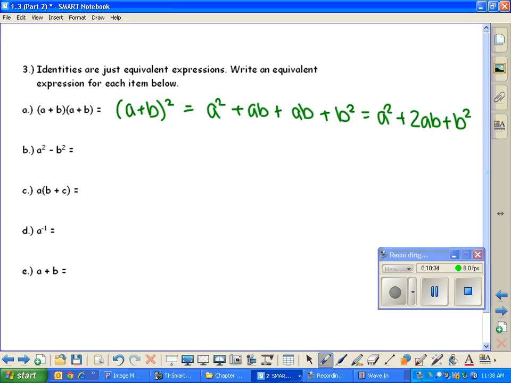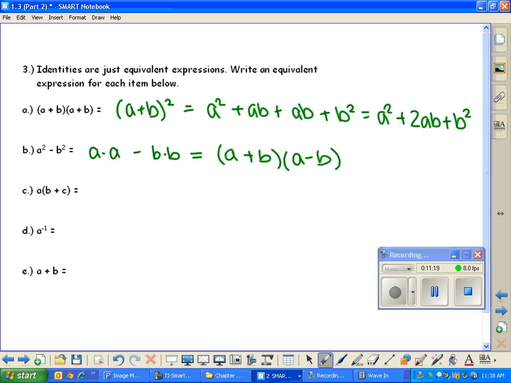Does anyone know how you could rewrite b? Yes. A times a minus. Okay, I see what you did. A times a minus. Is that what you did? Okay. Creative. What about factoring? This can be factored. It's difference of two perfect squares. Does anyone remember that? We know the first term is something squared, the second term is something squared, and it's a subtraction. So you can do a plus b times a minus b.